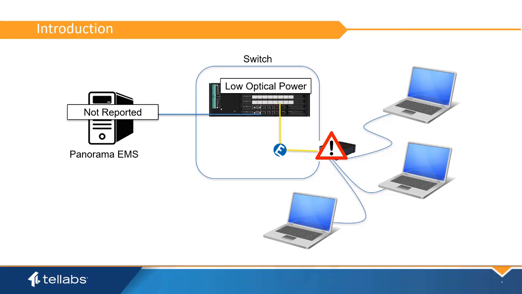Considering the vast diversity of the Tellabs optical LAN system customer base, it may be beneficial for your organization to change the default alarm severity or reporting status of a given alarm. This video describes the procedure to change default alarm mappings and apply the change to all OLTs through the EMS.